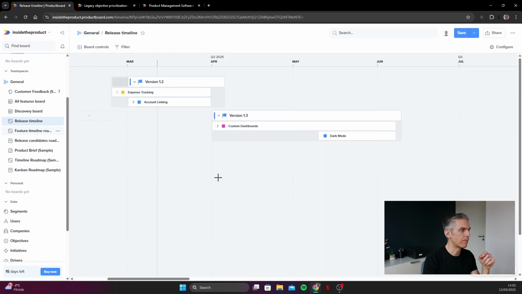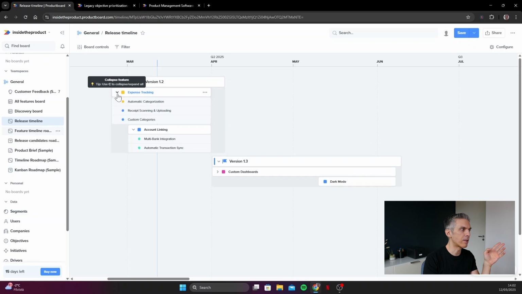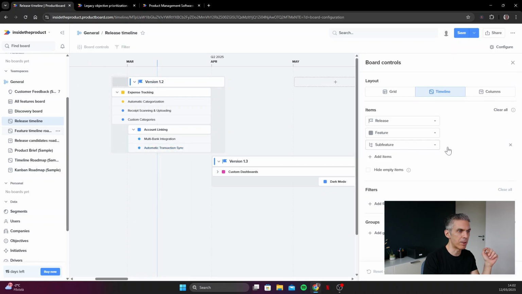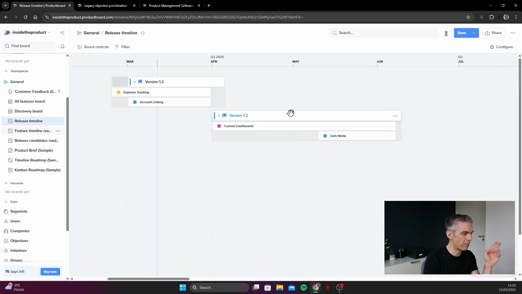Okay, going back. I don't have sub-features for everything, and to be frank, I had not bothered to change the status of these ones. Probably if you have something in progress, okay, at least these ones are planned. But if this is planned, probably these two sub-features should be planned. Anyway, going back, I'll remove these ones because it's probably a little bit cleaner now.